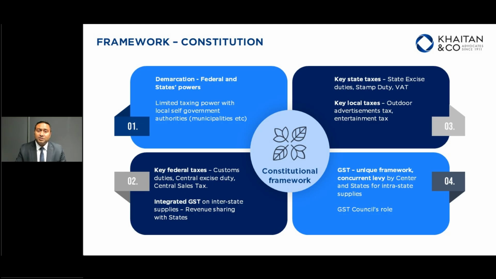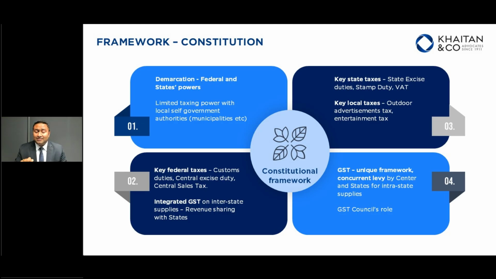Coming to the key state laws, we have state excise duties, which is primarily leviable on alcoholic beverages. We have stamp duty, which is a levy on instruments, documents, contracts, which typically becomes relevant when it comes to real estate transactions, large corporate transactions, etc. And VAT, which is sales tax leviable on intra-state transactions. Like central sales tax, the scope and applicability of the state sales tax or VAT is fairly limited these days.